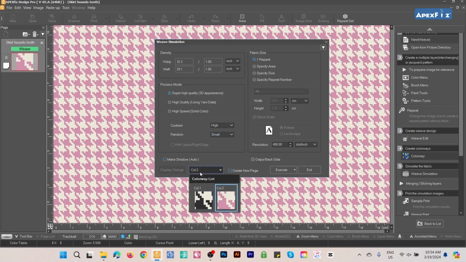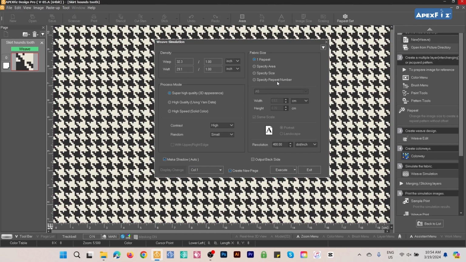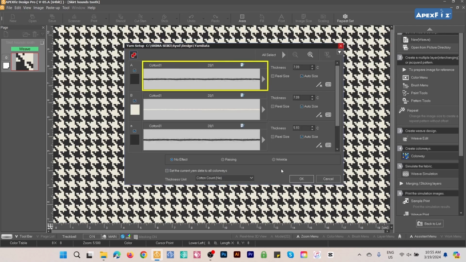And if I look down here, I have two colors to simulate, either color 1 or color 2, and I will simulate both of them. I will select the one first. And over here, repeat box is checked. Come down here, we have resolution set to 400. And then I'm going to click right here, either execute or click on the sub menu to simulate not only the fabric texture, but also with texture map. I'm going to simulate only the images. So click on that to simulate.